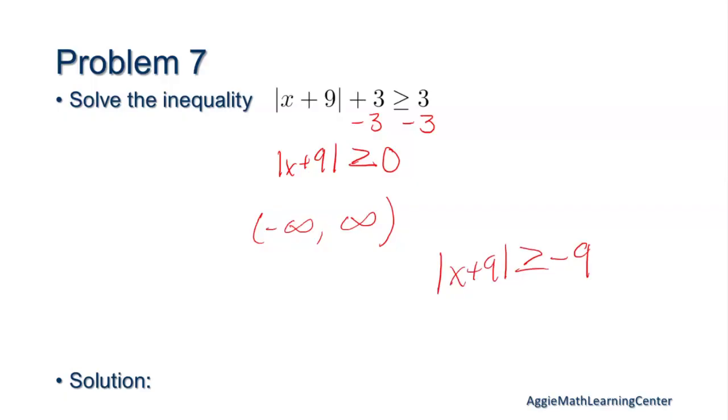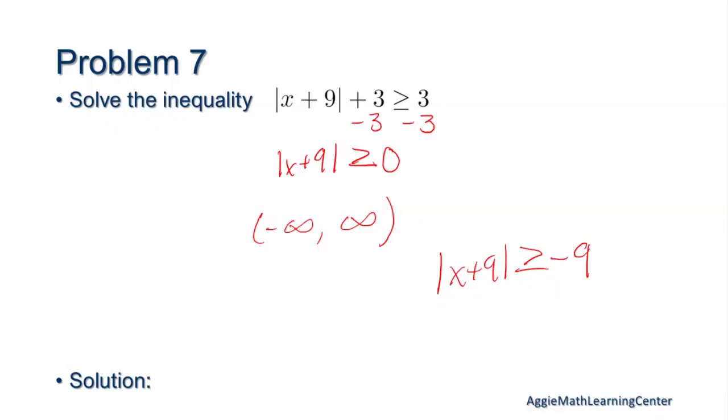Wait, no solution. I feel like you would solve your absolute value and then subtract 9. I don't get why it's not no solution, because absolute value can't equal a negative number. Okay, I definitely agree with that, it can't equal it, but is this equation saying that it's equal to it? No. What is it saying? It's greater than or equal to. It could be equal to, but it could also be greater than. So in this case, how many solutions would you have for this?